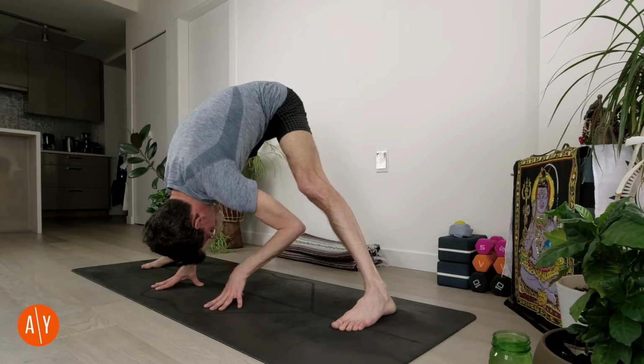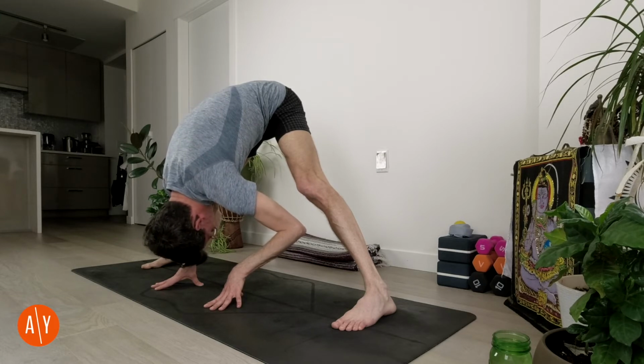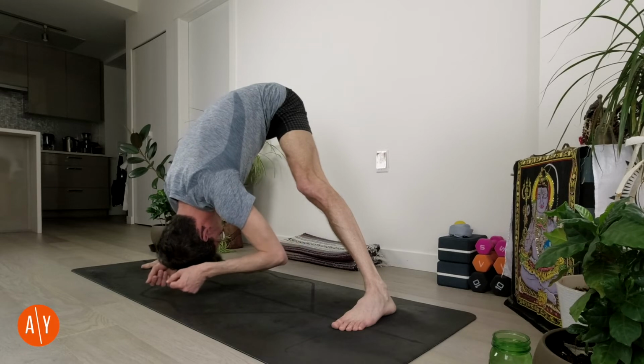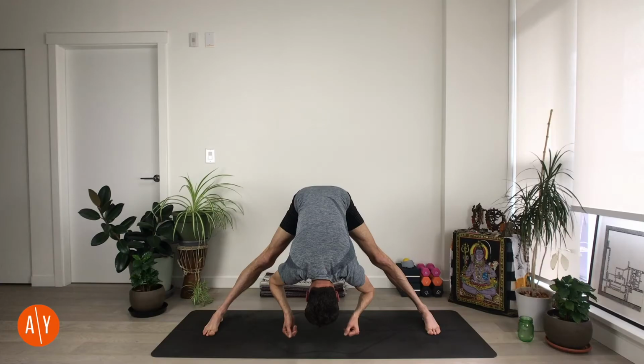Standing has a couple of advantages. Gravity. Gravity's a good one. Right? Take your hands off the ground for a moment and just hang. Stretch your spine longer. Let gravity help. Touch the ground again. It's just better for your hamstrings to be touching the ground.